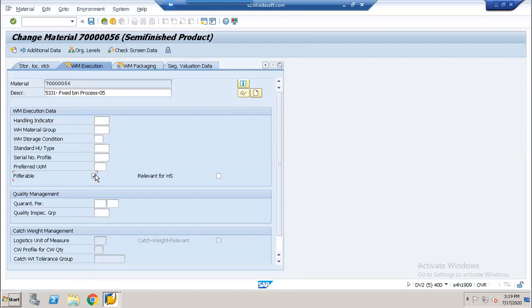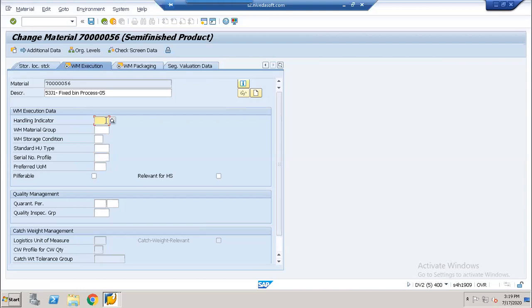And this is filterable. There is also a serial number profile. All these things are determined later. Based on this, what we will do next, though I have not configured it right now, is run slotting.